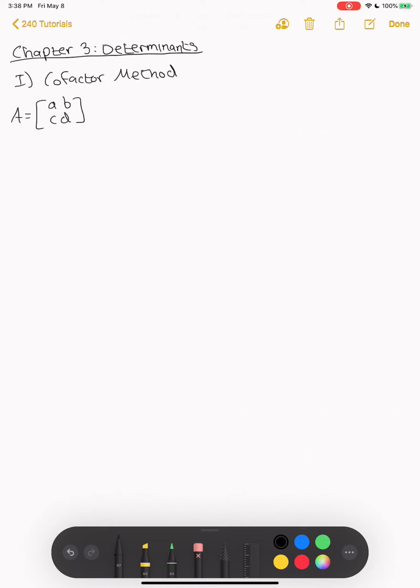All right, so we're nearing the end of the semester, just one more mini exam left. And it's going to cover all of linear algebra, so I wanted to go back and cover just a few videos on some of the stuff we learned earlier in the semester. So the first of these is determinants.